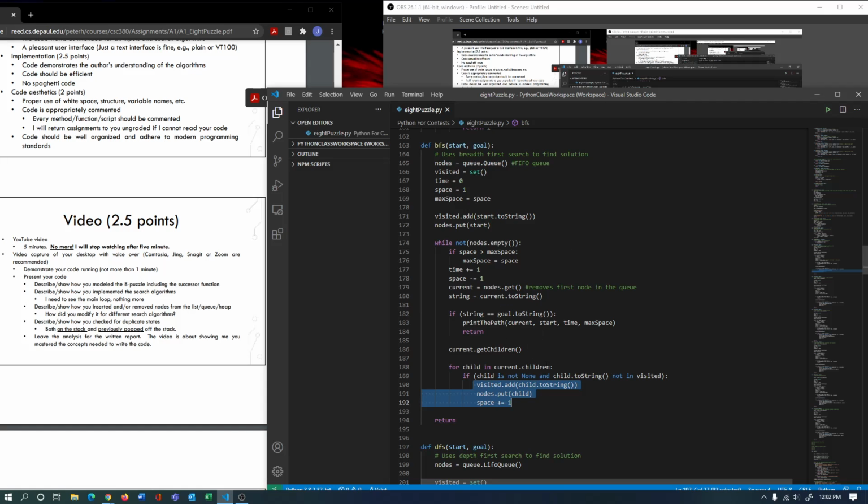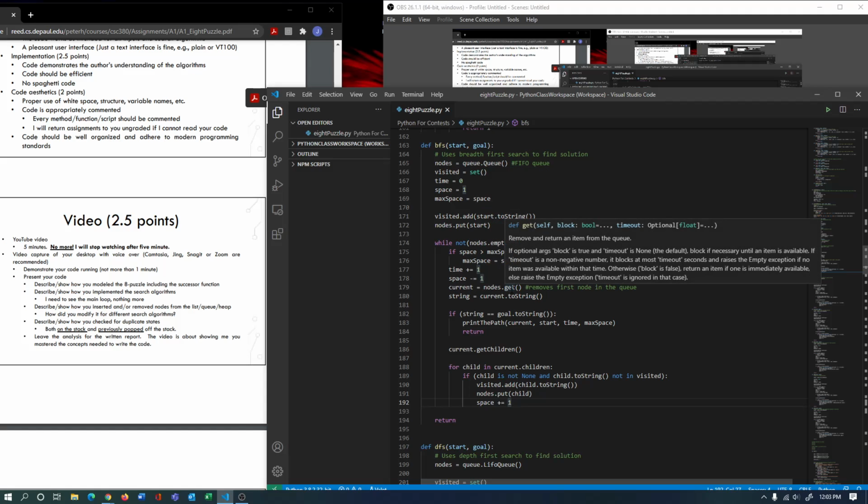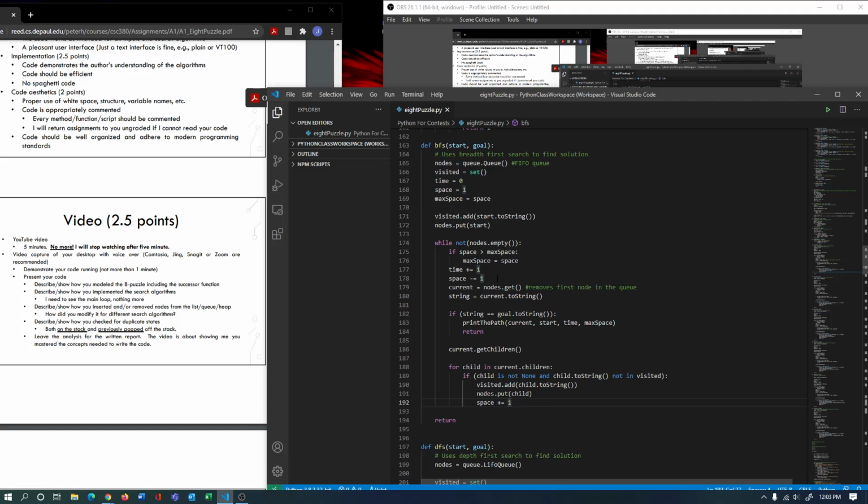All of the nodes are put into the queue, and put is just native for queue. Visited is a set, and to start off we put the starting node in there, and nodes.get is just the remove and return item for the queue library.